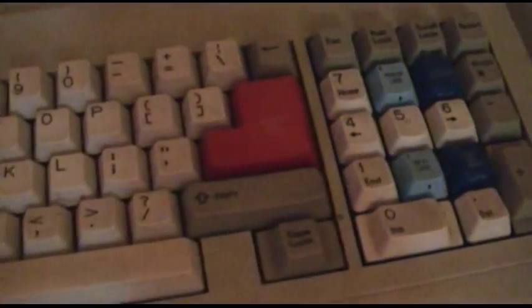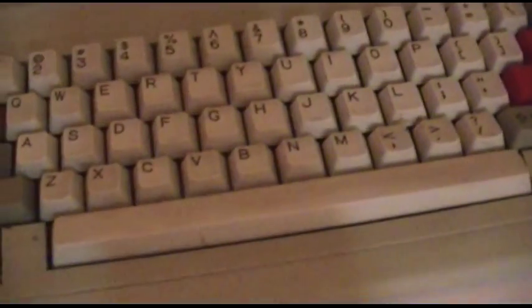So what I'm going to do now is boot it up, and basically I'll explain what's happening as it does that. Okay, I have the screen on. Now I'm going to fire the system up. I currently have the system running in 4.77 megahertz mode, just so you can really get the full effect of how a pretty much useless machine is going to work.